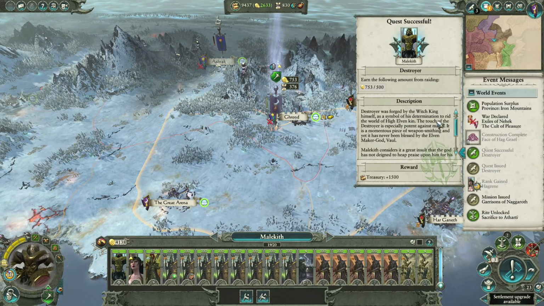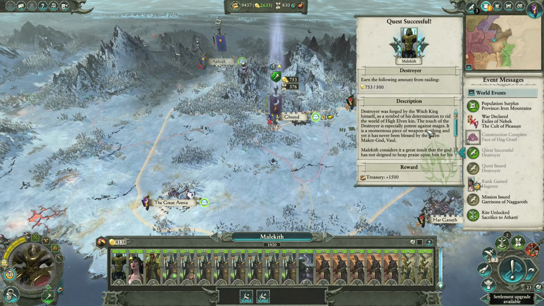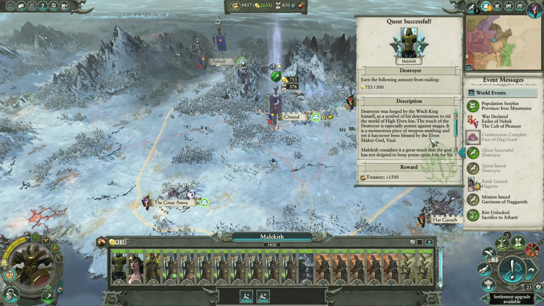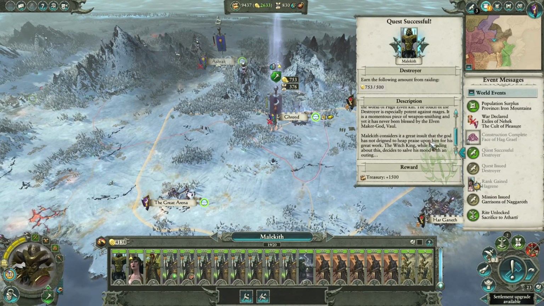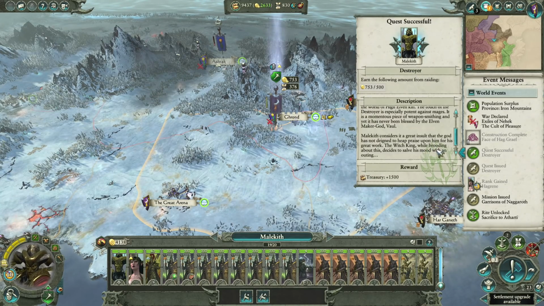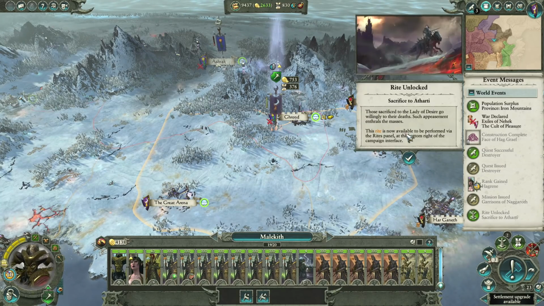Destroyer was forged by the Witch King himself as a symbol of his determination to rid the world of High Elven kin. The touch of the Destroyer is especially potent against mages. It is a momentous piece of weaponsmithing, and yet it has never been blessed by the elven maker god Vaul. Malekith considers it a great insult that the god has not deigned to heap praise upon him for his great work. The Witch King, while brooding about this, decides to salve his mood with an outing.